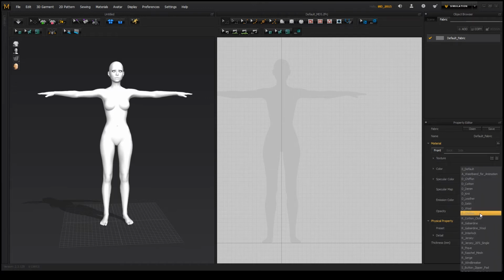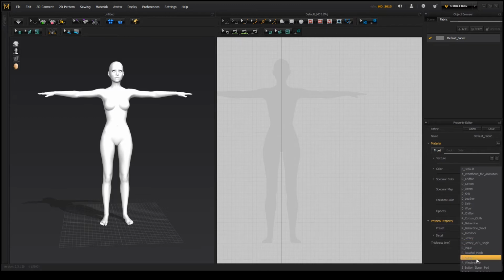As you know, in real life, for example, jeans doesn't behave the same way as a windbreaker, or as some silky kind of cloth. So these emulate the way clothing behaves, and you'll have to try these ones out, and you'll see how they behave and how they react to each other, and they all really feel like they should.